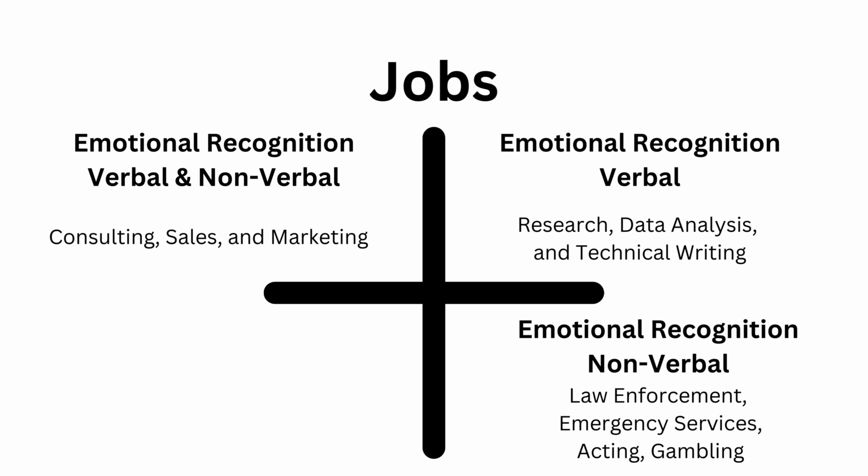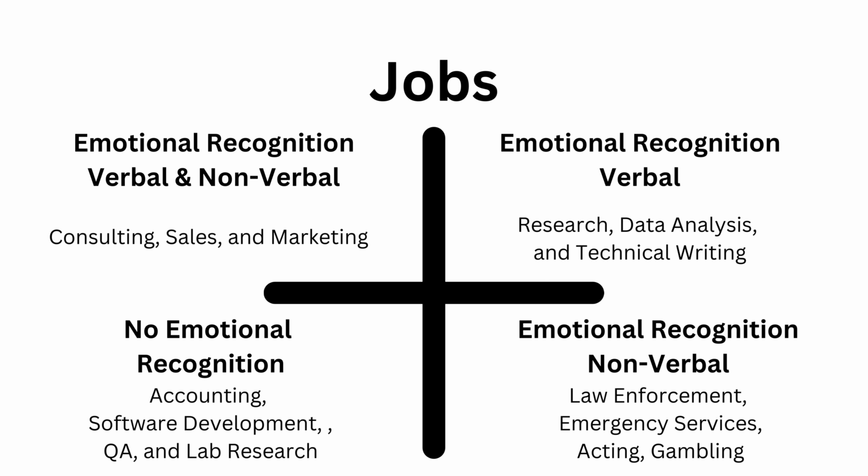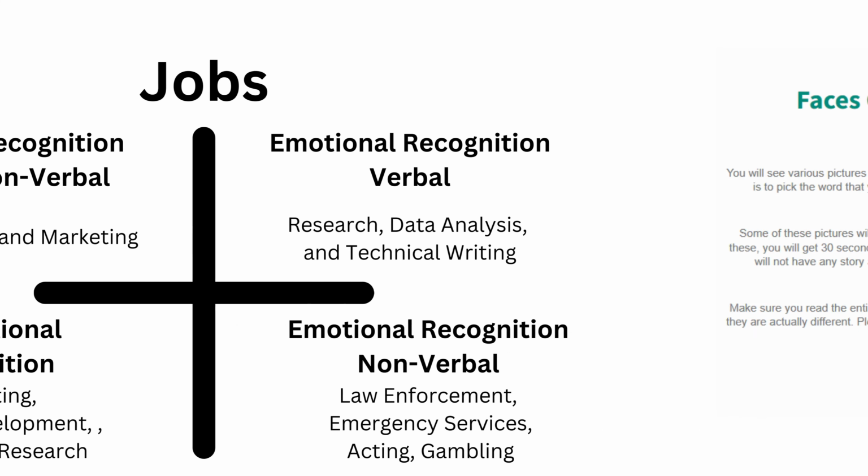The final group are people that find emotional recognition challenging. Surprisingly, this isn't bad. Certain jobs require high levels of objectivity, focus, and the ability to make decisions without emotions. Examples are accounting, software development, quality assurance, and lab research. This lack of emotion allows for more data driven decisions based on objective facts.